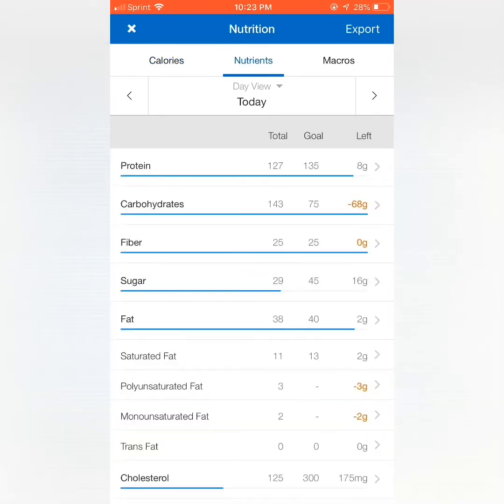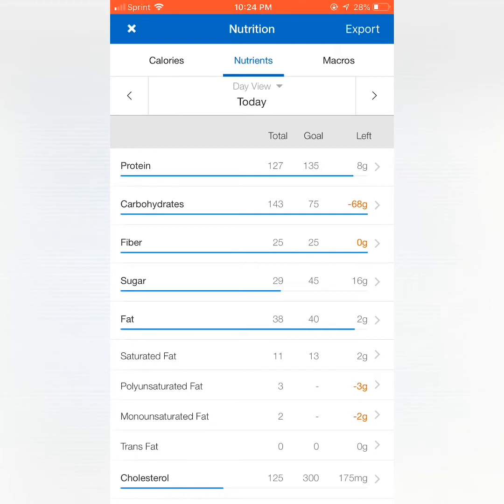Okay, then you go to nutrients. This is where you have a goal and you want to be right about that goal. I was very close to my goal for fiber, for fats, and not too bad for sugars. I was under, but look at my carbs. I was way over carbs. And that's just what I do when I'm craving a lot of stuff. I overdo the carbs. So why am I gaining weight? Because I'm overdoing the carbs, and this will tell you that.